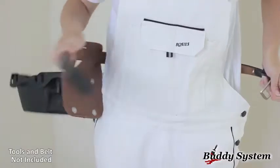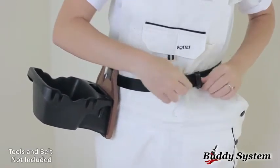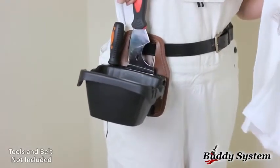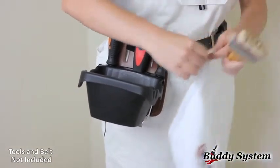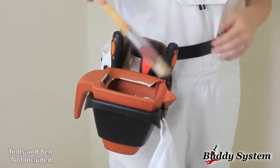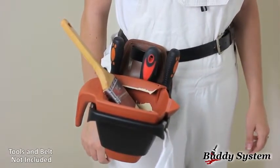The BucketBuddy system includes a holder that fits easily over belts up to two inches wide and is adaptable for left-handed and right-handed painters. It carries your screwdrivers, multi-purpose tool, and paint rag, so everything you need is easily within reach. It holds a cord of paint at your side, so you'll never have to worry about getting a backache bending over again and again to reapply paint to your brush.